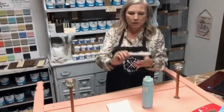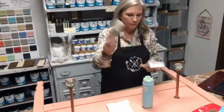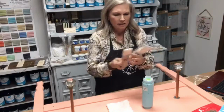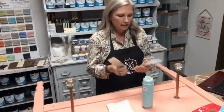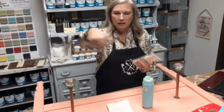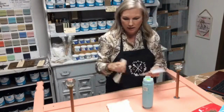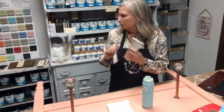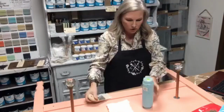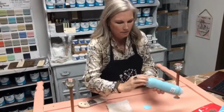So I'm going to be using the gripper brush that we have. It's called the Grip. And it's only $12.99. It's synthetic bristles, but it's made in Italy. It is a perfect fit for your hand. See how it kind of fits in that groove? And it's nice for flat surfaces. It's got a little bit of an angle to it too, so you can get edges. We sell this brush here at the store. Whew, dumped a bunch out.